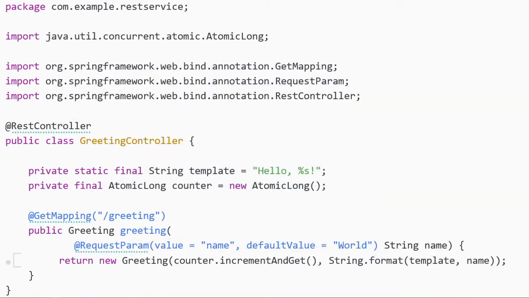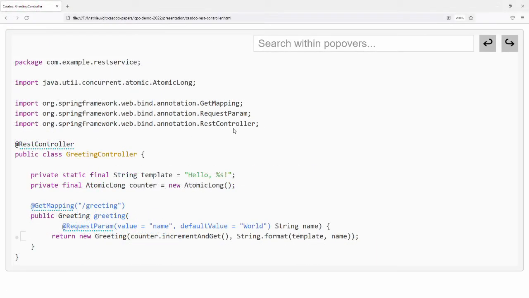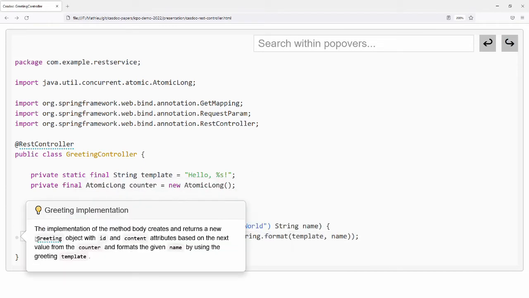Importantly though, all of these explanations are initially hidden so as not to overwhelm the reader with this content. The presence of explanations is simply marked with subtle markers. The result is a document that is very concise at first glance, yet still contains a lot of information. Explanations can be quickly revealed and discarded by hovering over unfamiliar code elements.